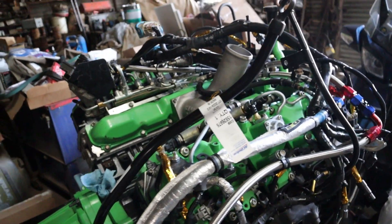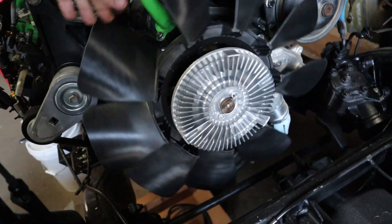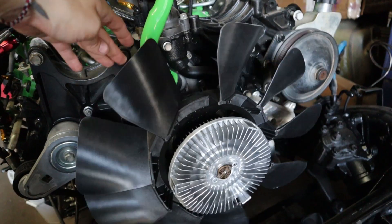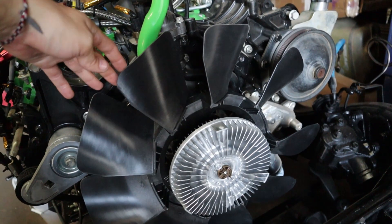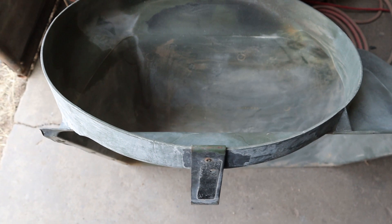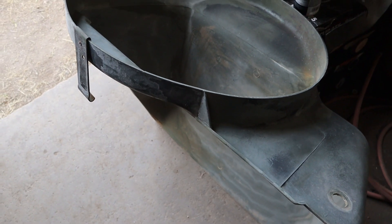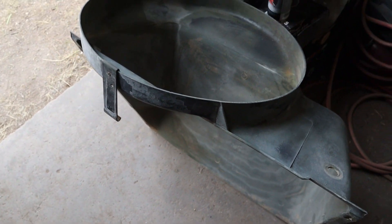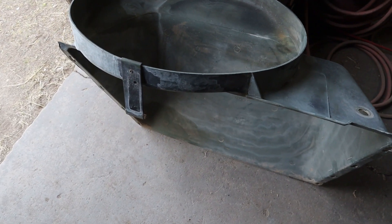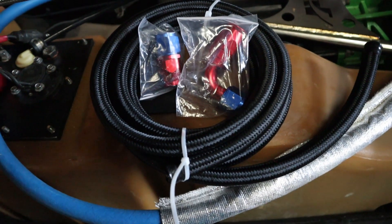I was able to find a 19-inch fan on the internet. It looks like it's a 2001 to 2005 Duramax engine fan — it looks very similar to that, it just has shorter blades on it. It looks like it might have been professionally cut down and balanced. Our fan shroud is right here, and as you can tell it needs a little bit of attention. With everything I'm putting back on here being repainted or refinished, I don't feel comfortable putting this directly back on. So I'm going to spend this next week sanding it down, getting it prepped and painted. That is going to keep me from installing the radiator stack this weekend, but we can get to that next weekend.